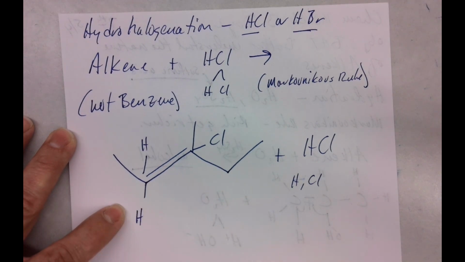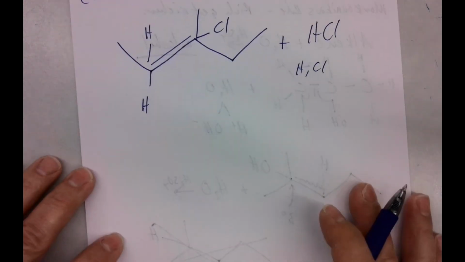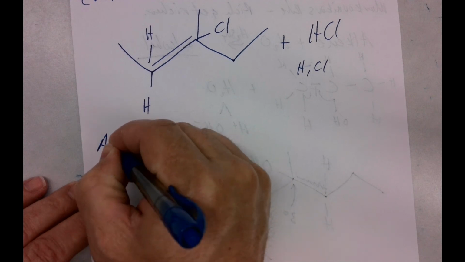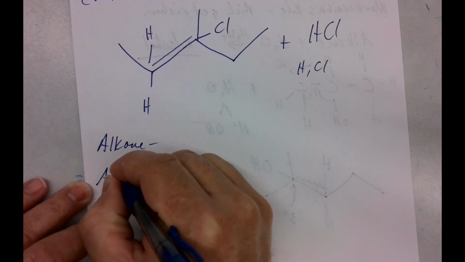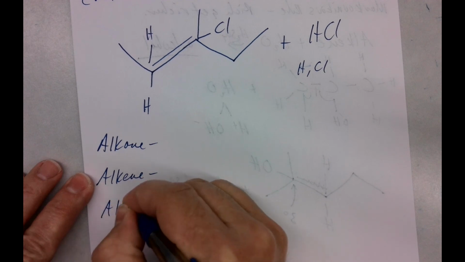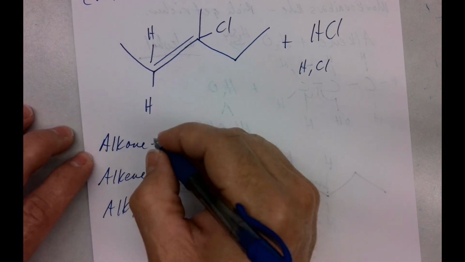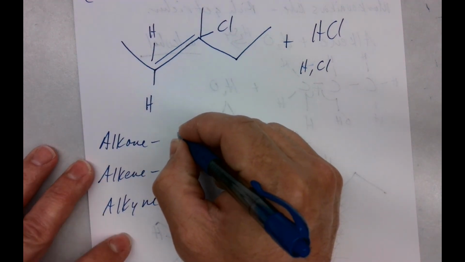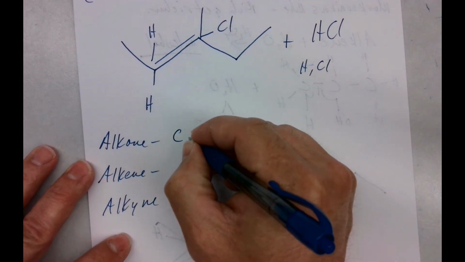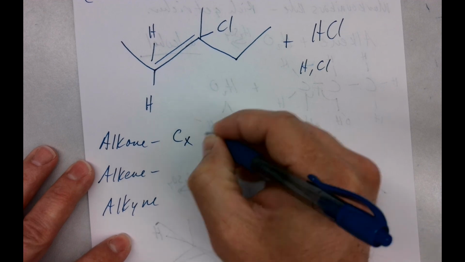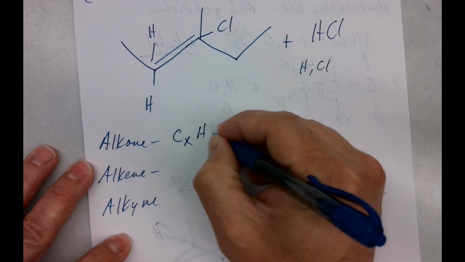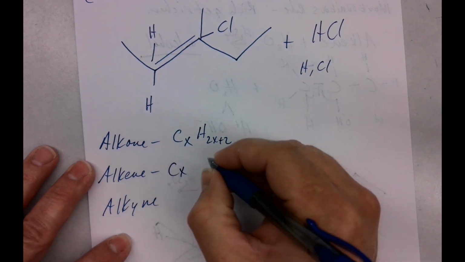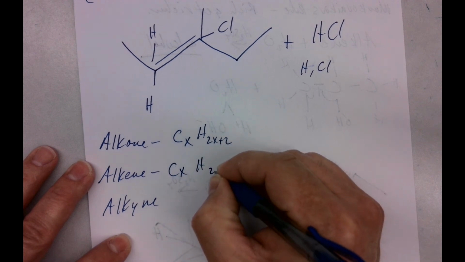Okay? Now, while I'm at that, there are a couple of things I've noticed that we don't quite seem to have 100% down. If I have an alkane, an alkene, and an alkyne, what's the formula for an alkane? Anybody remember? It's C subscript X, and H subscript 2X plus 2, right? We knew that one, right? Yeah. And then for the alkene we have C subscript X and H 2X, because the ends were gone, right?